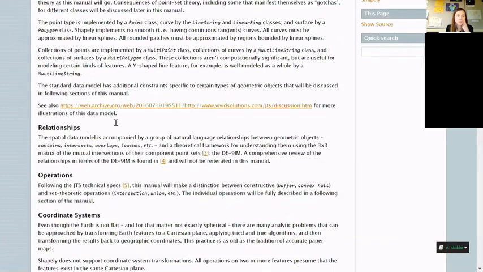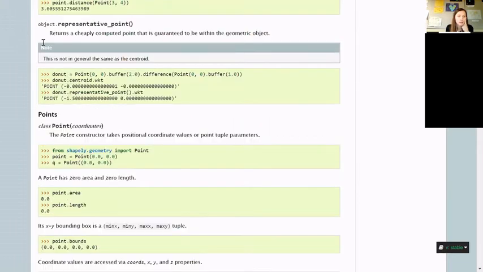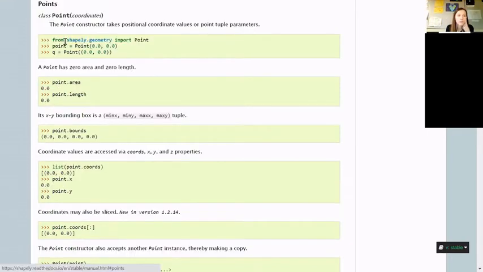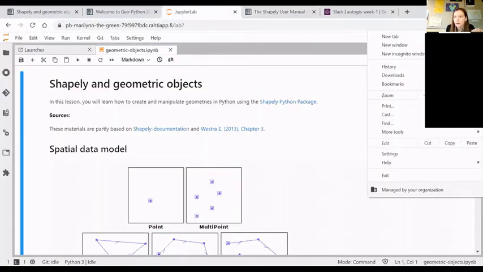All of these tools that we are using today are documented here, and I think we'll be jumping a bit back and forth between this Shapely documentation and our course pages. For example, here there's the point object. It's a class in Python, and we can construct it by passing a point tuple, a coordinate pair, to put it simply. I'm having trouble with my full screen tabs. I'll jump back from there.